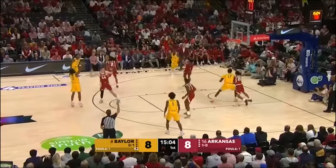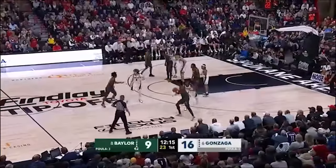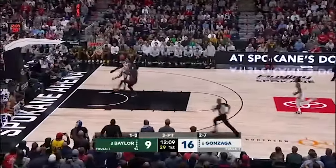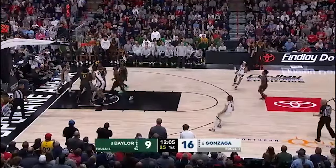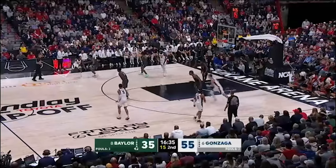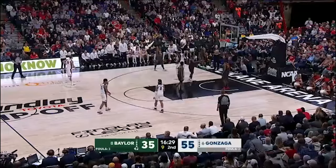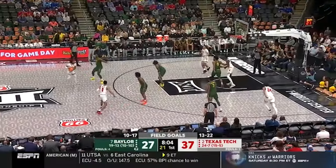Much of this game, there is none from deep, and he nails the three. That's what he can do. Three-point shooters on the team, always flanking out. You got to keep your eye on them, and Hickman, great hands. And Nolan Hickman is swatted from behind by Edgecombe. Spinning to the basket, the lay. In the ball, but their hands are down. There we go. Jeremy Roach has his hands up, trying to deter vision. Nice drop off, and coming over to block it is VJ Edgecombe, and it stays with Gonzaga, protecting him so he doesn't get the third.